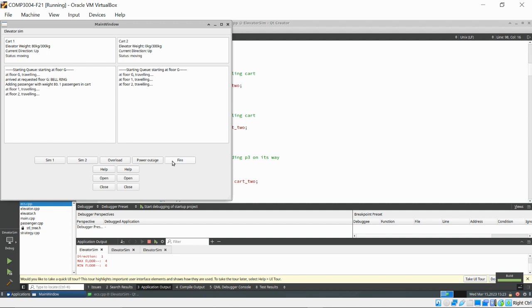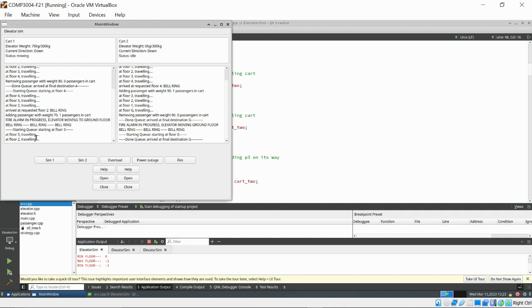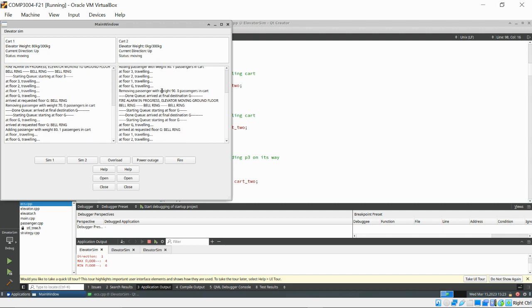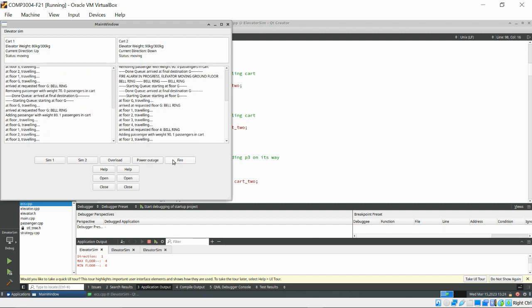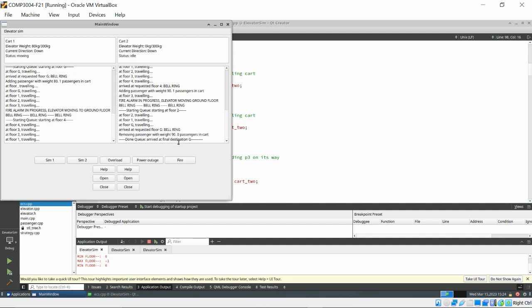So we'll run a fire this time. I guess we could just wait a bit more. Okay, now they both have passengers, hopefully. Okay, well, this one didn't have passengers, so I timed that wrong. But anyways, it's the same deal. I could time it when that guy has passengers, if you want to see that. So I'll wait till cart 2 gets a passenger to show you. Okay, so now he has a passenger. So it's going to get rerouted straight away and send him straight to the ground floor, and they're both at the ground floor. So that's fire alarm.